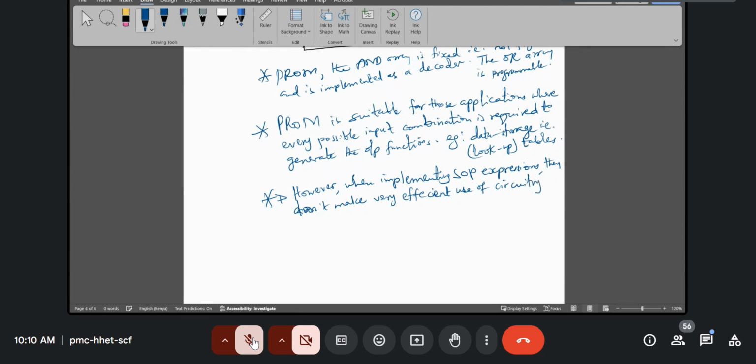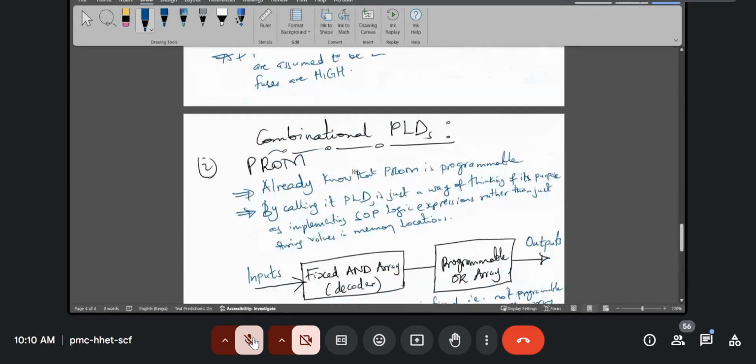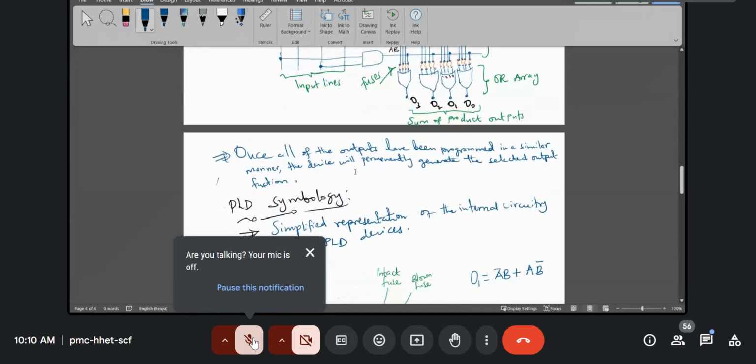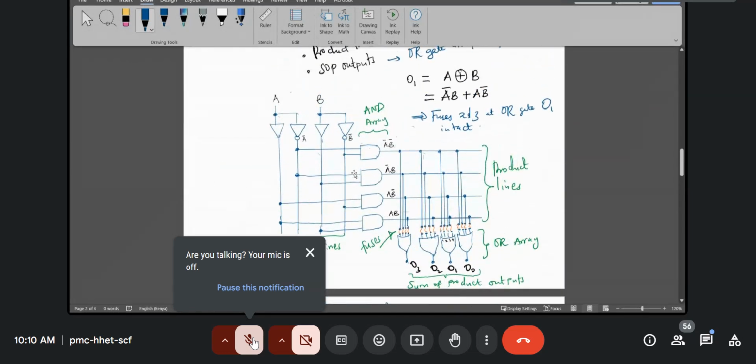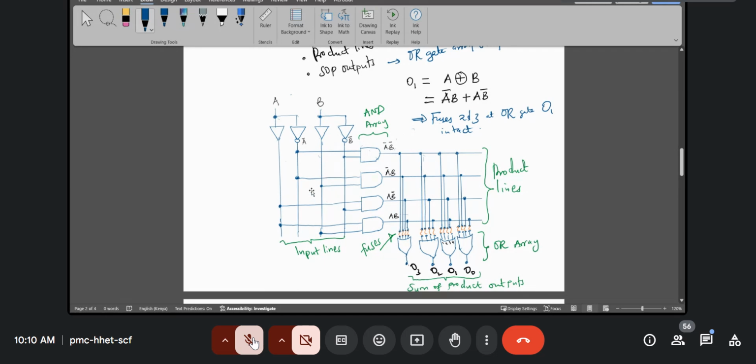Even before I give the reason, can somebody tell us, from what we have said about PROM, when we are implementing a sum of product expression, why would we say that a PROM does not make efficient use of the circuitry?